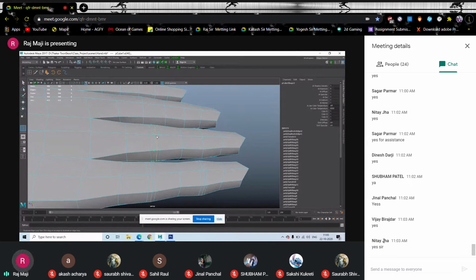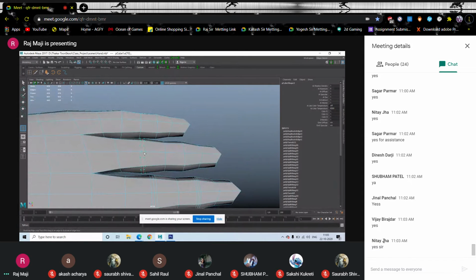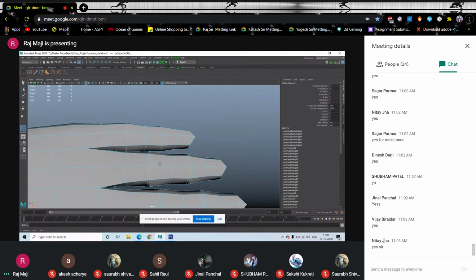Then very nicely we can bend our model at the joint.